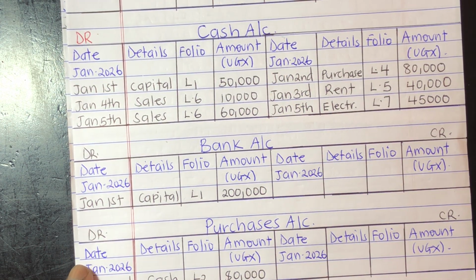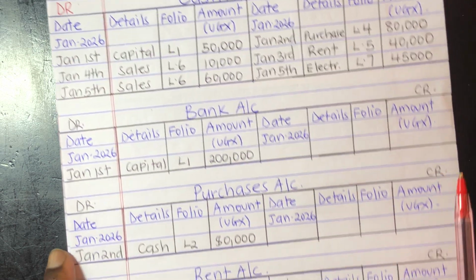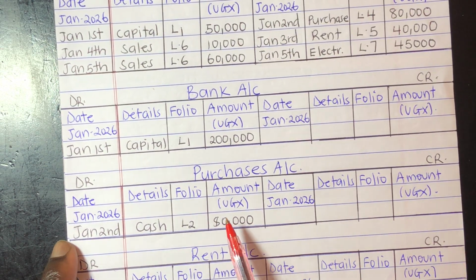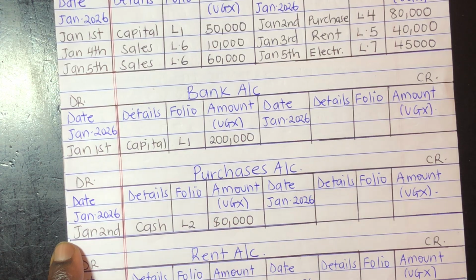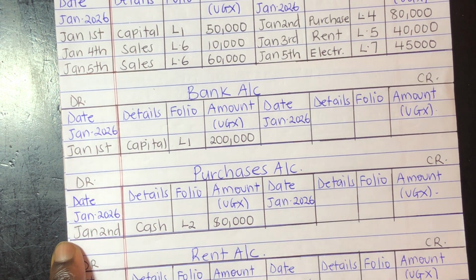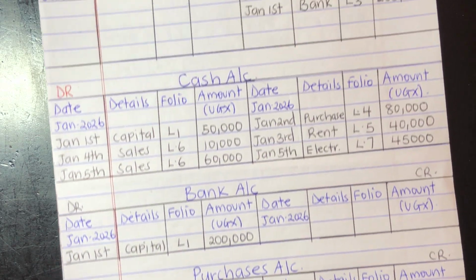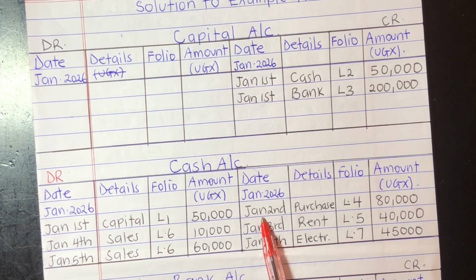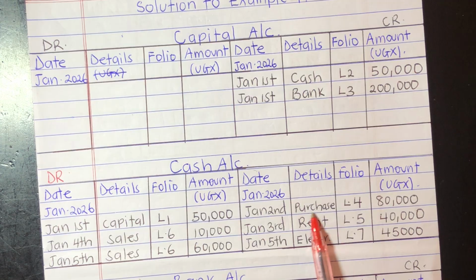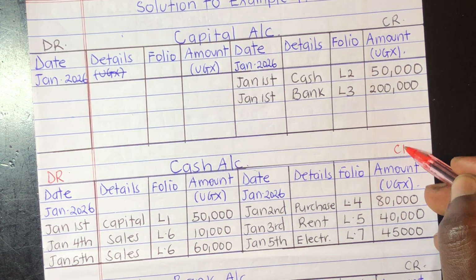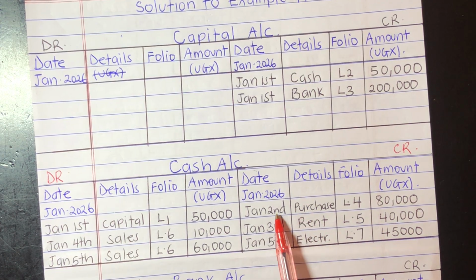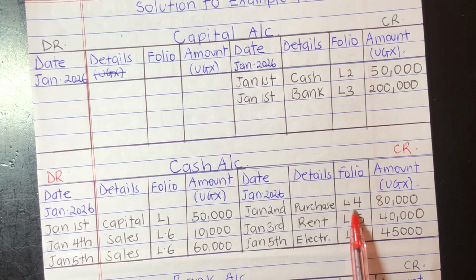So it is a purchase, it is an expense, and if an expense increases, we debit it, 40,000. So we debit the purchase, and then at the same amount, in the same regard, we are going to credit the cash because the cash was losing money to the purchase account. So you come and record also January 2nd, it is getting money from the purchase account. So it is losing money to the purchase account, and so we record it here also.